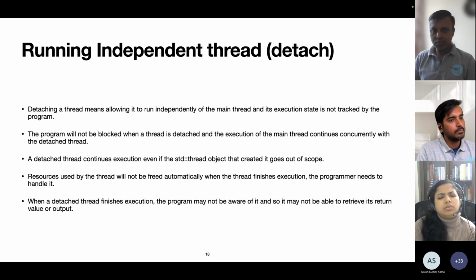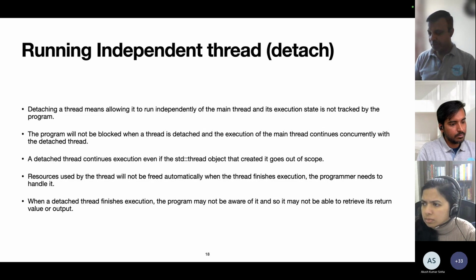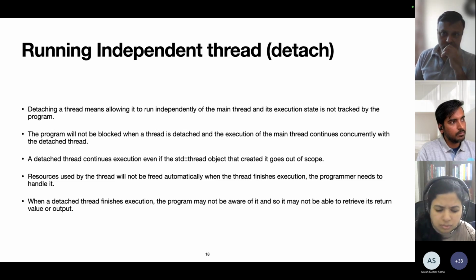So are you trying to say that whatever callable object I'm passing, for example if I'm passing a class, the destructor of that class needs to release all the resources that it has been holding? Am I understanding correctly? Yes. So the thread will clean up its own resources, but not the callable object's resources.